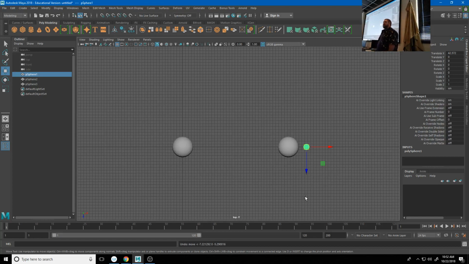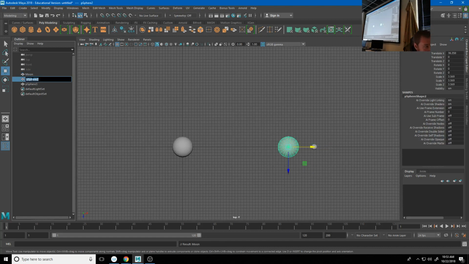So really when we say we need this to move, we need that object to move from a different orientation, right? I don't really want to mess with that object's pivot point specifically. I just want to be able to rotate it. So let's go ahead and name these really quick. Moon, Earth, Sun, right?